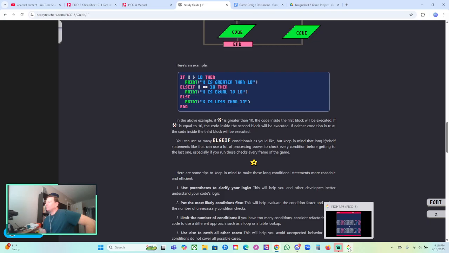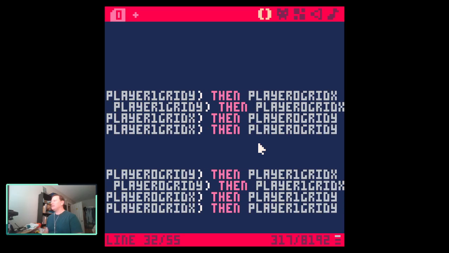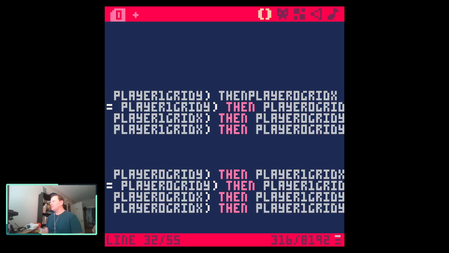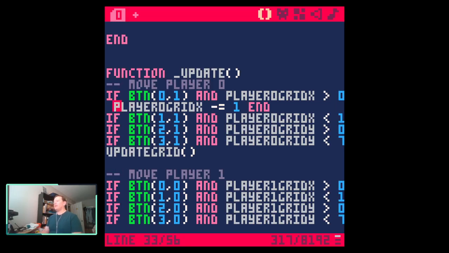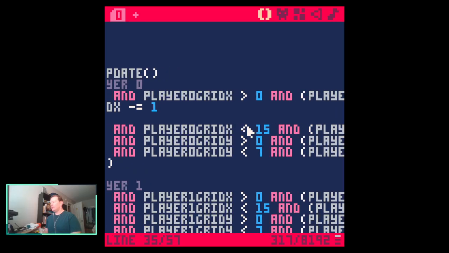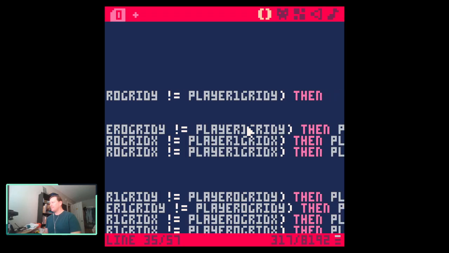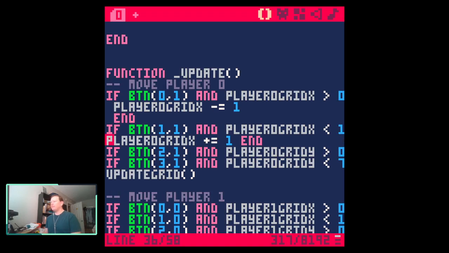Okay, so I think what we can do, this is going to be a little tedious, but it's the right thing to do probably. So let's take all these then statements, and we're going to bump down to the next line.